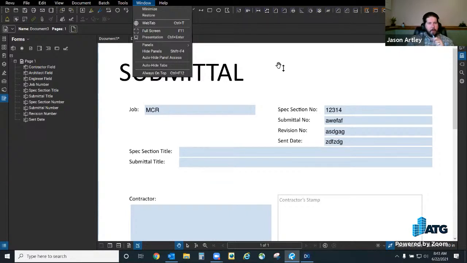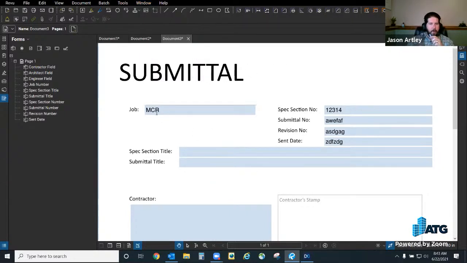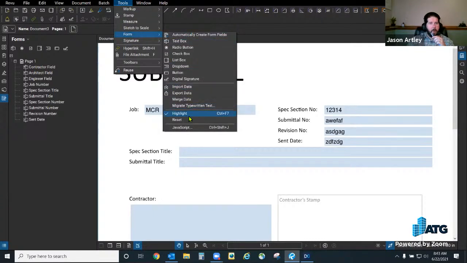That would be handy if you're doing these things all day long and you knew it was the same job, the same spec number. Maybe you just had to change some information. You can save that and then import it, and it will save you some clicks. There are some other customizations you can do with JavaScript, where it will fill in the day. I mean, all the crazy things you can do with JavaScript. I'm not going to fake scenarios there, but you can do a lot with that too. As far as a spreadsheet, though, I don't think that's going to work.